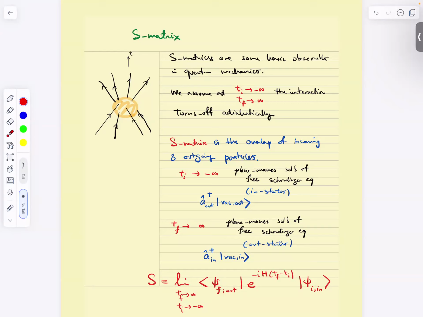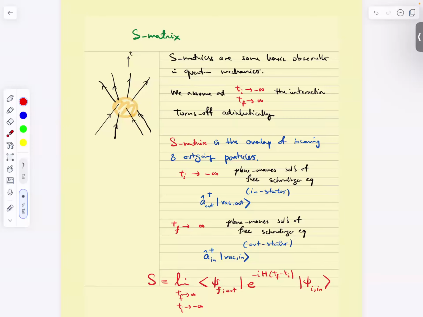This is far away on the left. Then it comes all the way and hits this. Some stuff happens here. Part of it is reflected, and far away again it looks like a plane wave. Part of it goes through, and far away it looks like a plane wave. In the middle is some wacky thing that you've learned how to calculate. But these are asymptotic states, and to make sense of that, the potential has to die away fast.